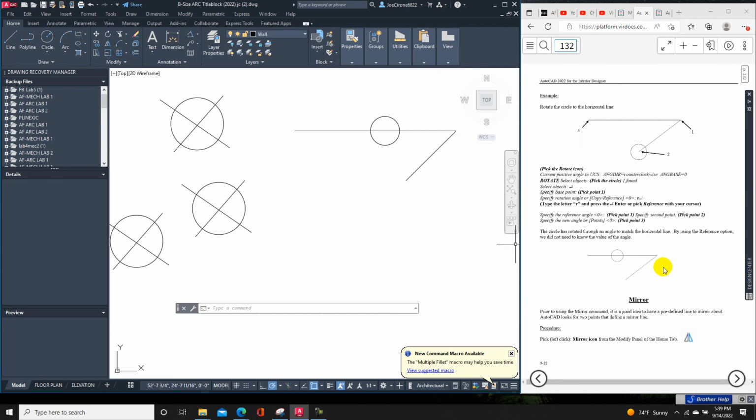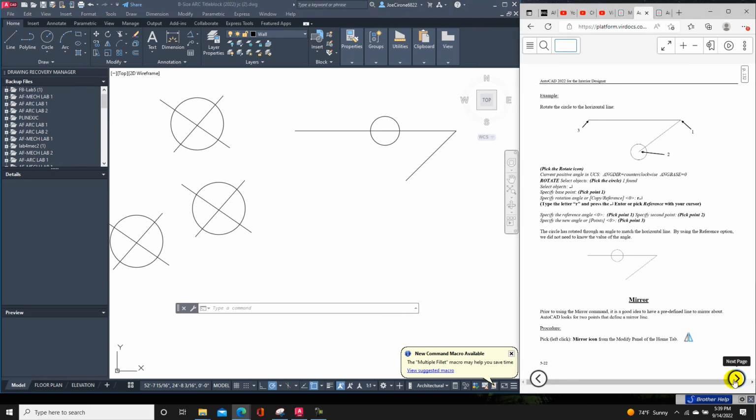You can also use rotational aspects with coordinates, like rotate this 45 degrees at an angle, but we'll continue on because we don't do a ton of that. Most of our work will be visual, like I did right there, where we'll select the object, point of rotation, and then we'll rotate it.